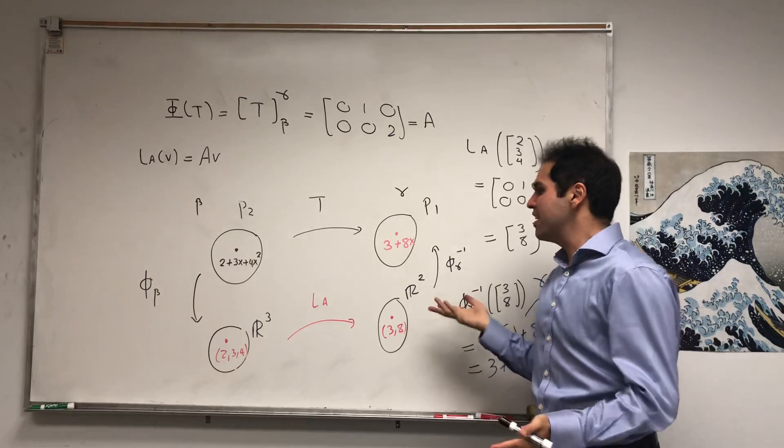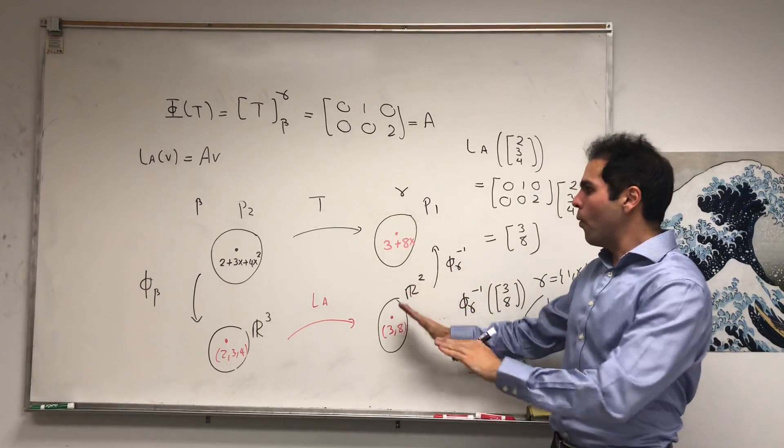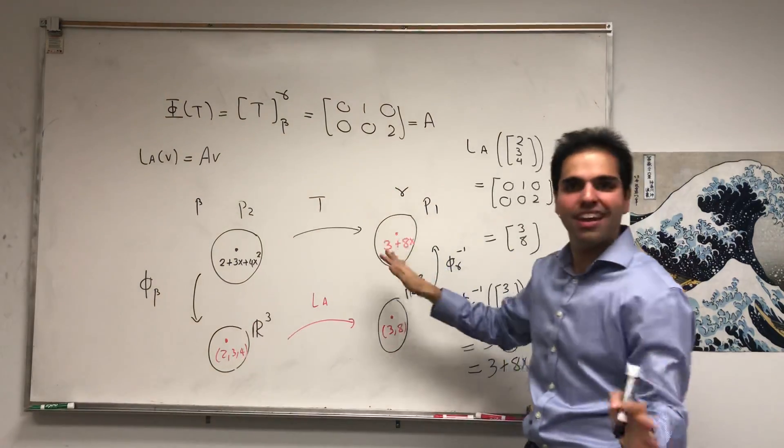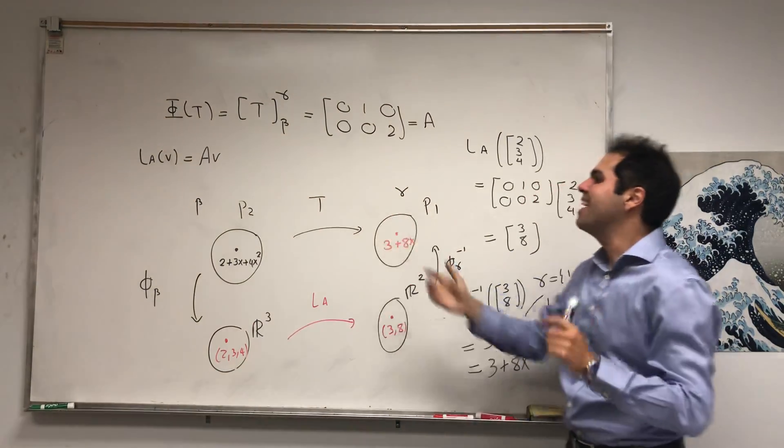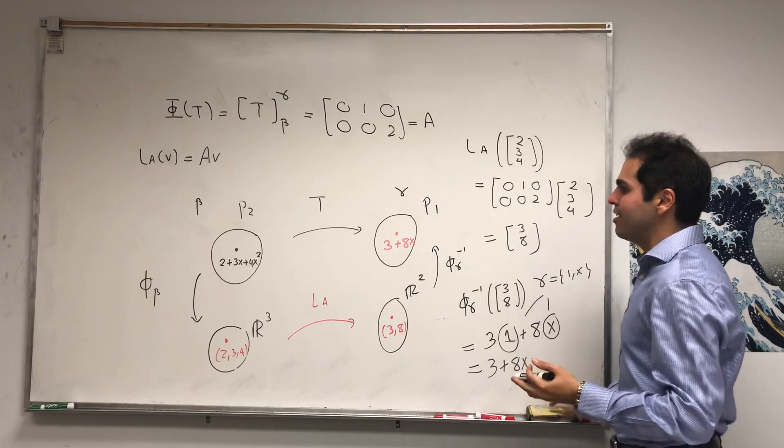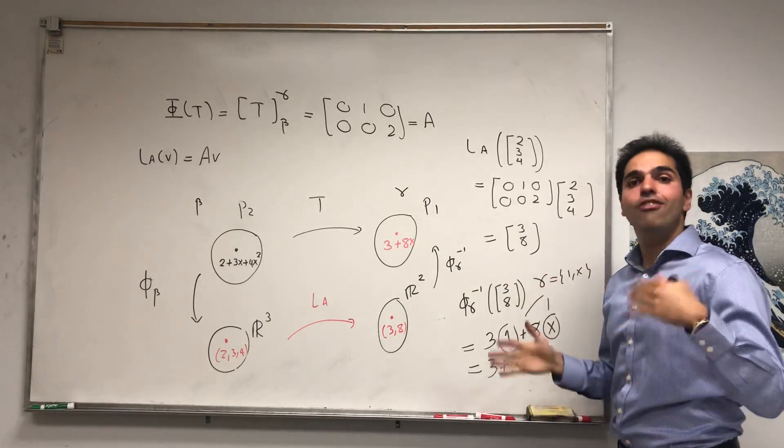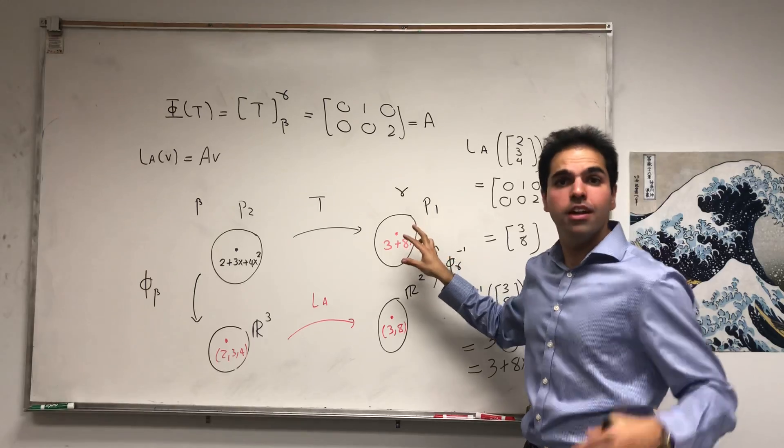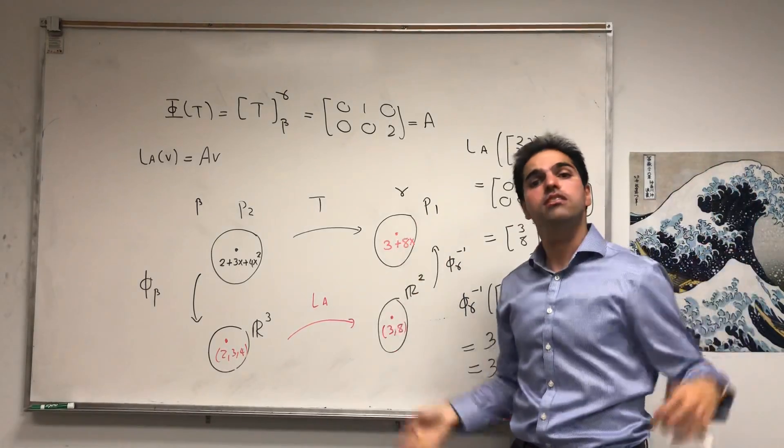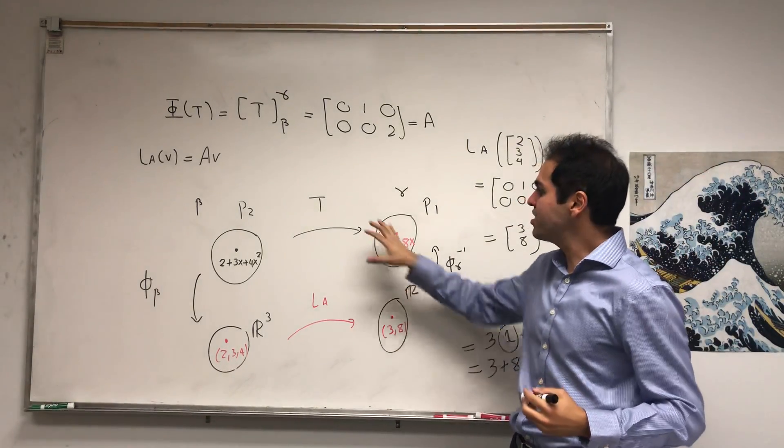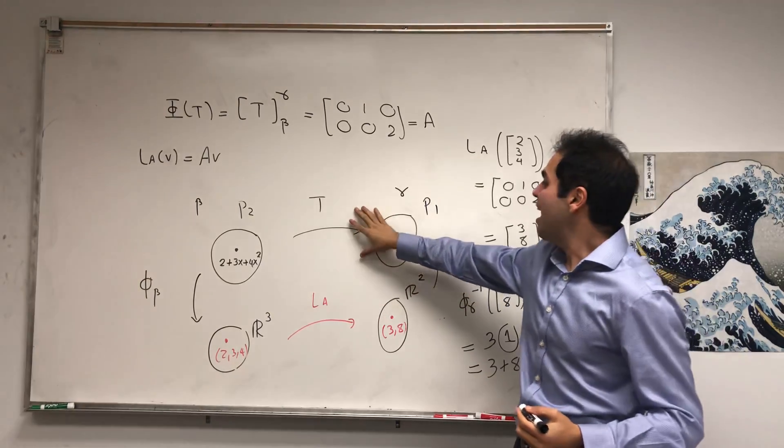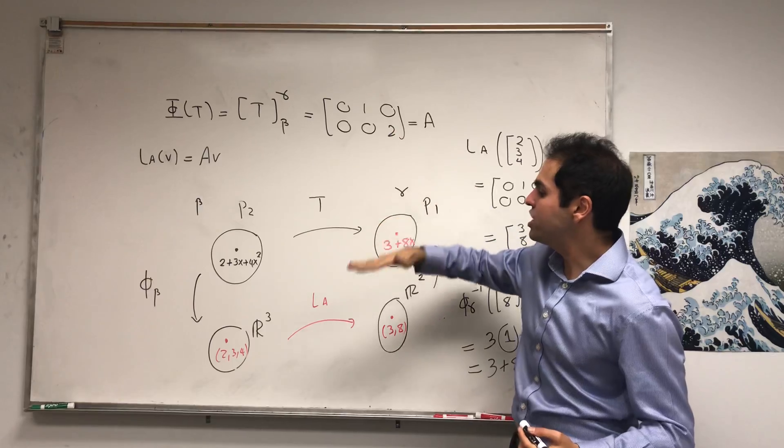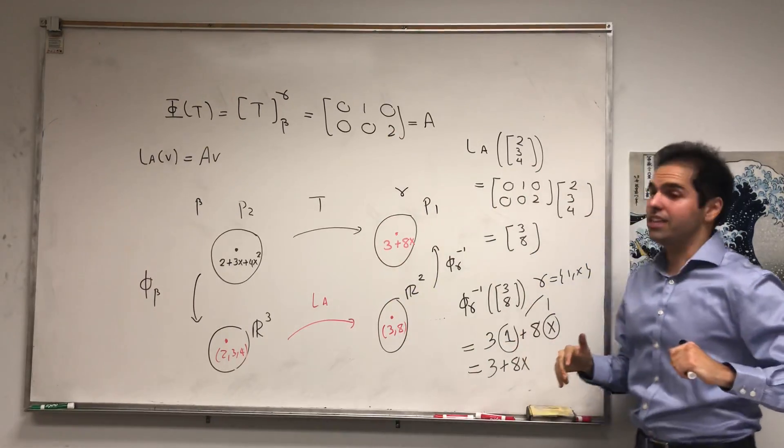But I want to really explain, first of all, the whole point was to explain this diagram. Because in the book, they just write it like that without explanation. But also, I want to explain the interplay of linear algebra, because here you're dealing with an abstract problem, which could be very complicated. Think PDEs deal with linear transformations, at least linear ones. And this interplay between really abstract linear transformations and concrete matrices.